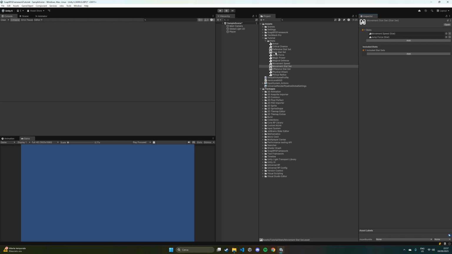And now we have the possibility in our hero stat set, instead of just inputting all the statistics like this, to get rid of them and include the stat set that we just added. So for example, our hero can deal damage, so we want to include the offensive stat set. And we can see the stats included from the offensive stats that are physical attack, magical power, and critical chance. And since our hero will likely also take damage, we can also decorate him with the defensive stat set.